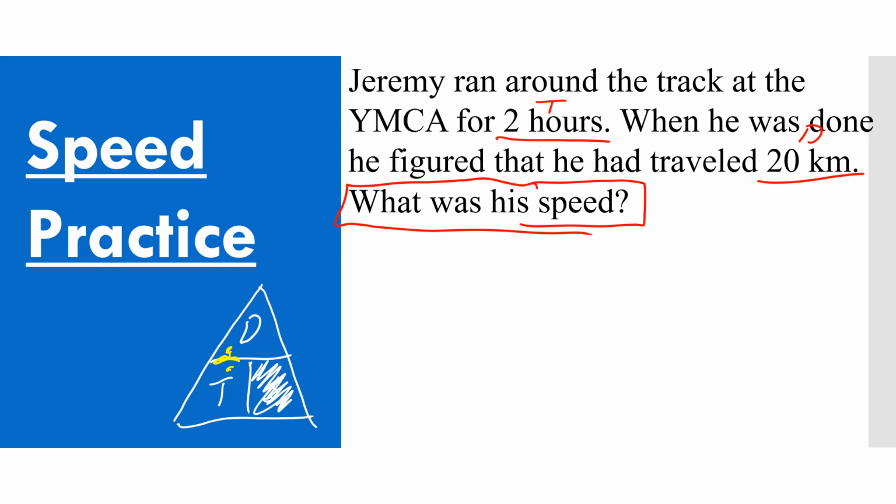A really good suggestion when doing any of these problems that we're practicing today is to write out all the things in the formula. So we have speed equals, distance equals, time equals. Those are the things we're going to be working with. And we already know that we do not know what speed is, so we're going to put a question mark there. Our distance, 20 kilometers. Our time, 2 hours. And so now we know we have speed, distance, time. We've already figured out what our formula is going to be. Speed equals distance over time.